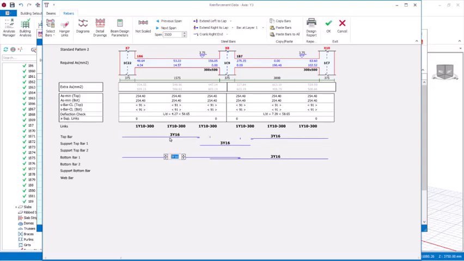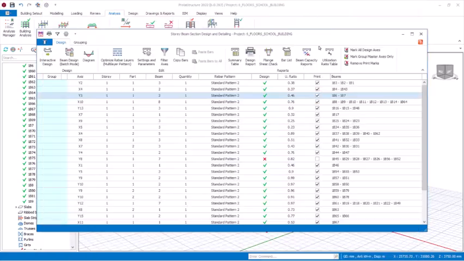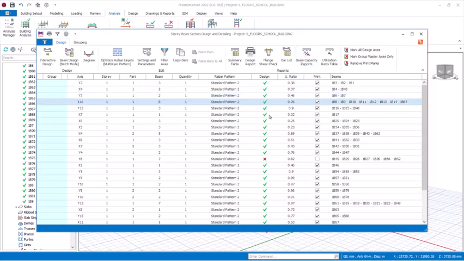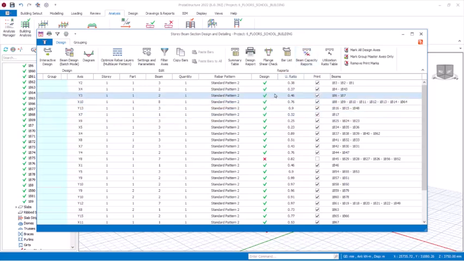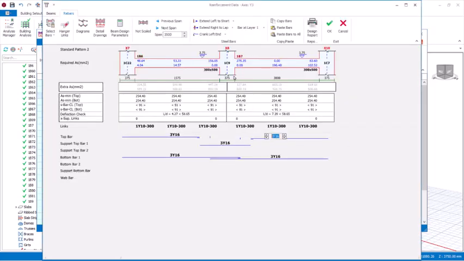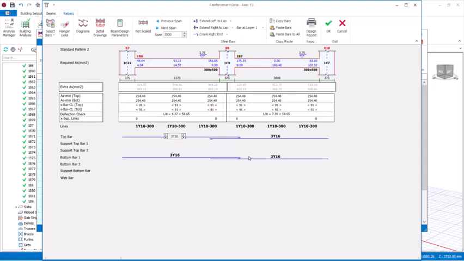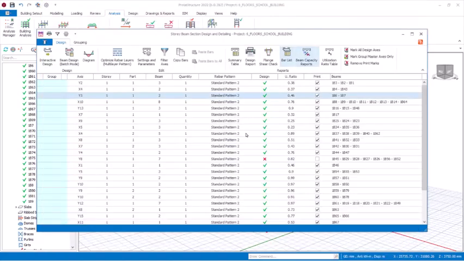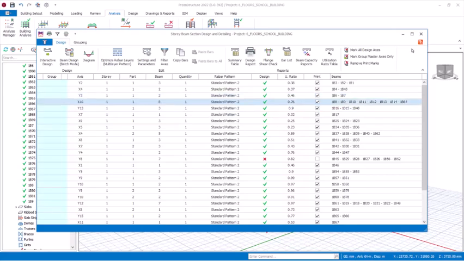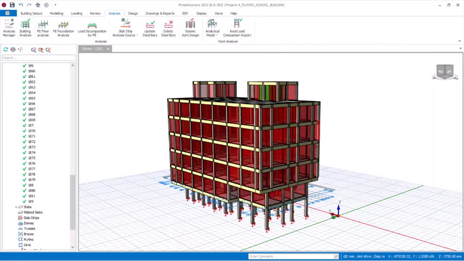This is where we interact with the reinforcement to ensure that we have an economical design. In that case, we click on interactive design and then go straight away to make sure that the top bars are being lapped successfully, after which the middle bar has to be removed, since the top bar has been lapped, to have an economical design. Click on OK.